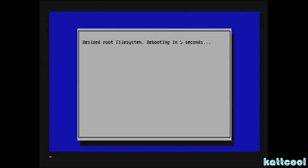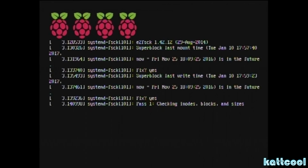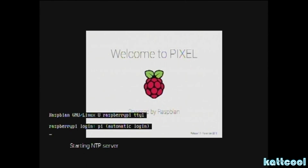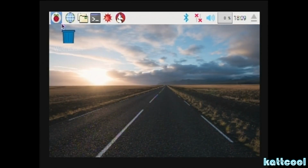Right, as you can see, it's now booting up. It doesn't take long to do this bit at all. As you can see, the Pi's booting. It comes up with a bit of system information and whatever. Welcome to Pixel, powered by Raspbian. It just does a few setup items, and then it just boots into the operating system. Doesn't take that long at all. And as you can see, that's now booted up. And that's pretty much it.